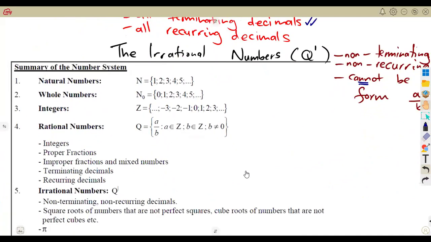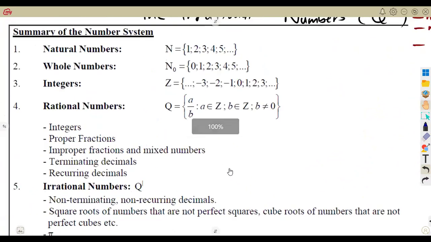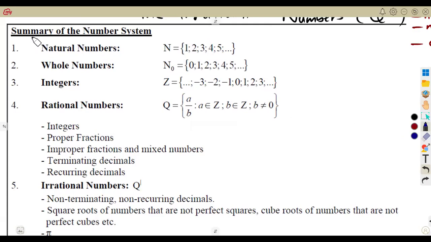All right, so guys, that's it. I just want you to go through these basics, like I was explaining, go through the summary of the number system. Know your natural numbers. When you're talking of the counting numbers, in this case, 0 is not included in natural numbers. So we take 1, 2, 3, and so on. 0 is included in whole numbers. The natural numbers can be represented with the letter N. Then for the whole numbers, that is N with a 0 there, N naught. 0 is included in that case.